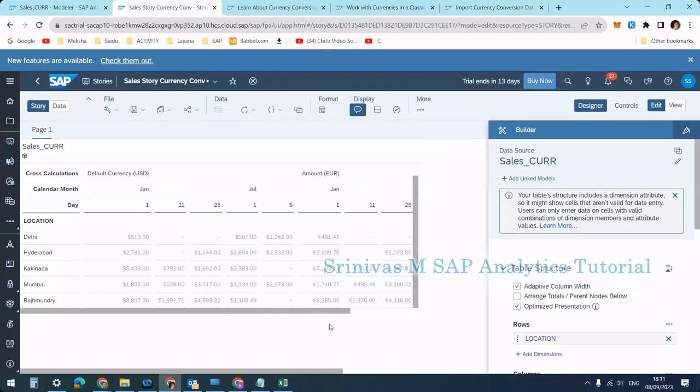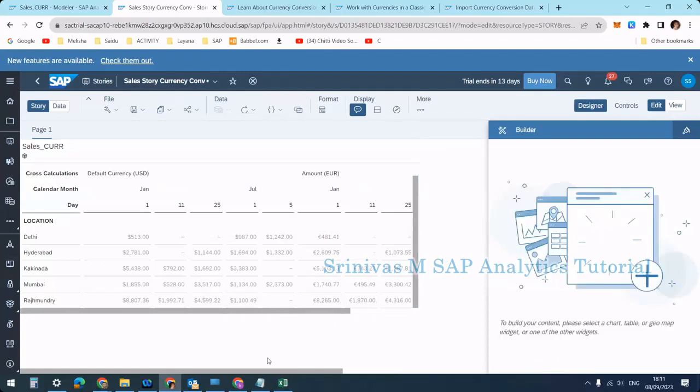The point to be noted here is that we can load multiple currencies into our model. No need to convert the entire data into one; that is not the case. When displaying at story level, based on the default currency, it will show data after the respective conversion. And by using currency conversion, you can also convert it into multiple different currencies as per your requirement. These are the points I want to convey here.